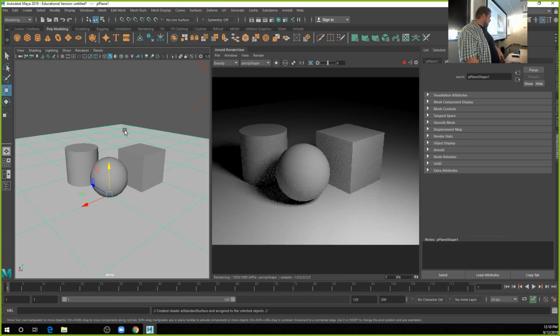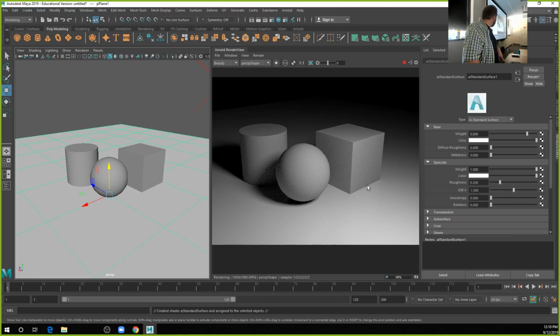And so I just applied this new AI Standard Surface material to our floor. Now, a couple things you may be able to see. We're getting some reflection there now, so we're able to see some reflectivity in it. Let's try making the color of that floor blue. Just looking at our shader here, we have base, and this is our base color for this material.